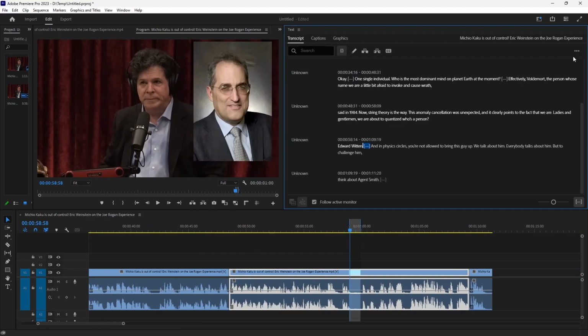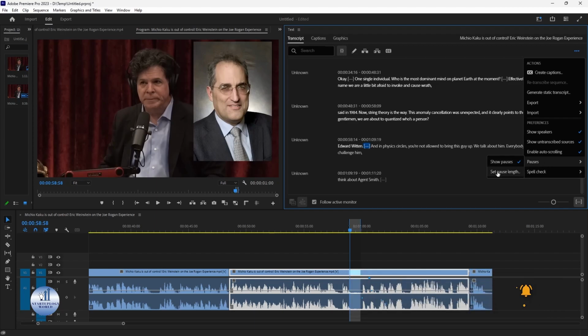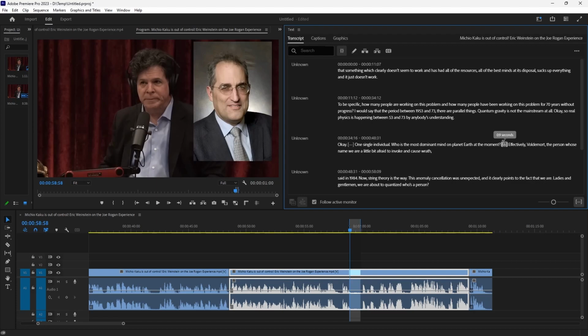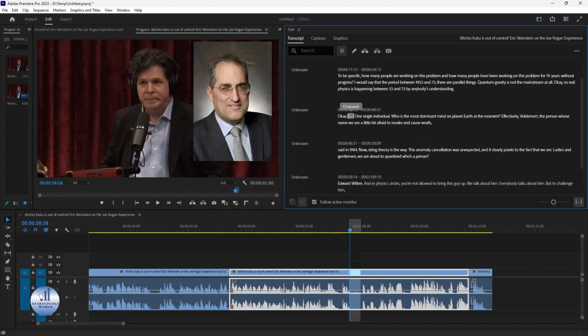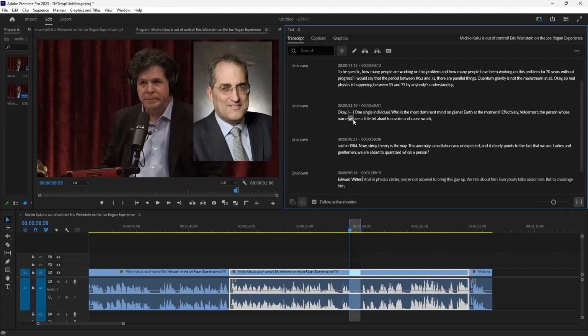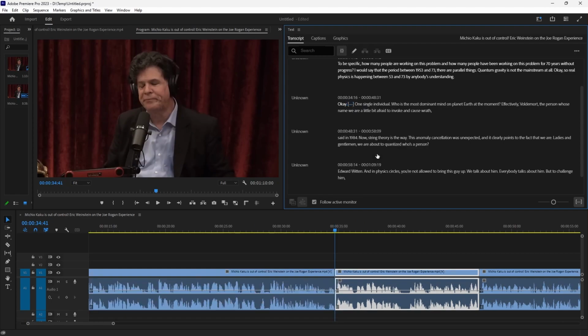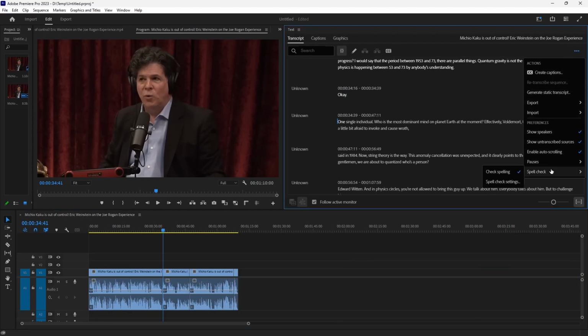You can also set the pause length. Just simply click on these three dots. Here select Pauses and then select Set Pause Length. You can select the length, for example 0.4 seconds. If you click on set, this will show you the pauses in the video that are 0.4 seconds or more. So if I select the option for about 1 second, this will show me only the pauses that are 1 second or above. So if I select this and then right click on it and click on triple delete, this will delete it from your video. You can also remove the ums or other sounds that you don't want.